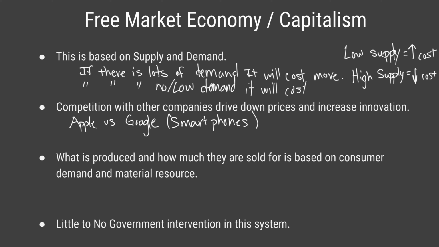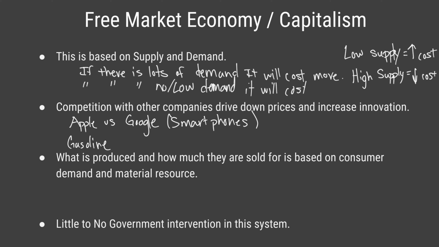We see this a lot with any industry, right? If we look at gasoline prices, if there's a Shell station on one side of the road and a Diamond Shamrock on the other, and gas is $2.20 per gallon at one and $2.50 per gallon at another, no one's going to go to the $2.50 per gallon. They're going to go to the cheaper one. So this is another example of competition driving down prices.